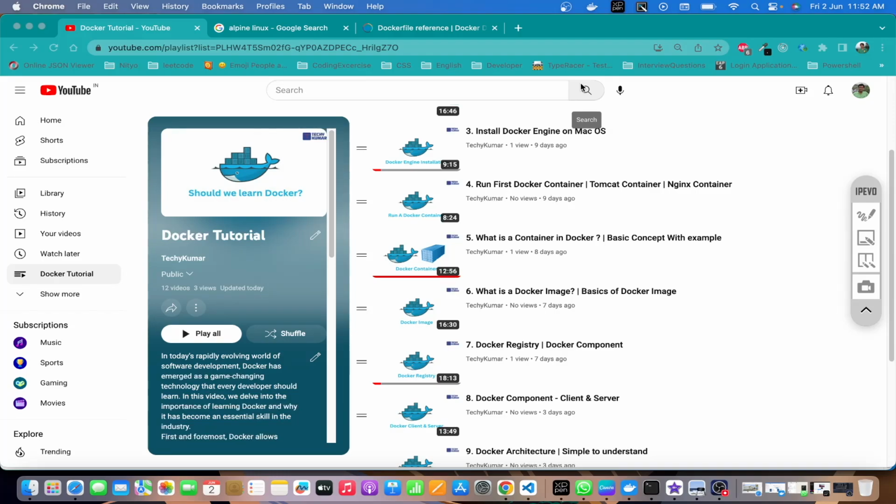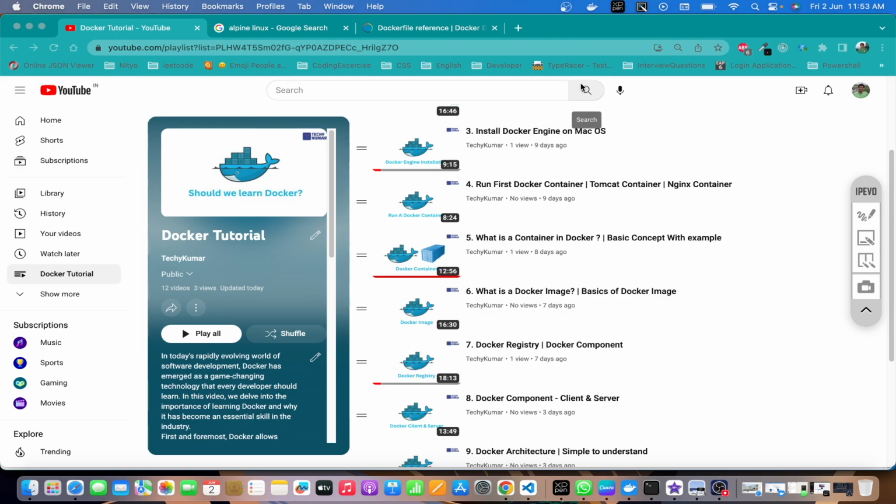Hi guys, in this video we are going to learn about Docker dangling images. The term dangling is equivalent to unused. Dangling is, you can say, the fancy word, but if you take it in a simple way, it's like unused images of Docker. We are going to see how we can handle them, how we can remove them, and reclaim the space that is being consumed by those unused images.